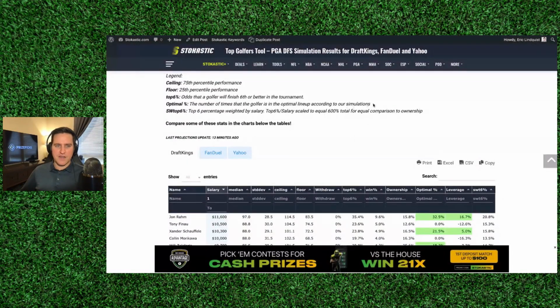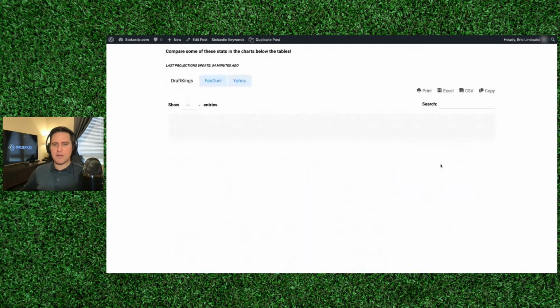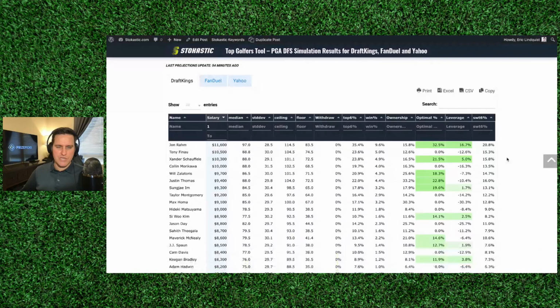But I think the thing I focused on mostly last week was optimal percentage, and I think we're going to do that again here. Let me refresh this too, because I want to see if some of the optimal columns have fixed. Last update 54 minutes ago. All right, we have a couple of gaps in the data as it's coming over. This will all be shored up come Tuesday for you. So don't worry.